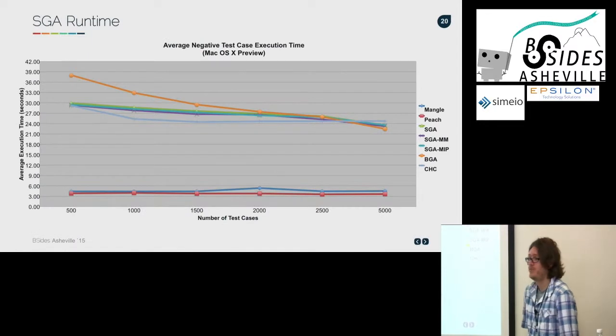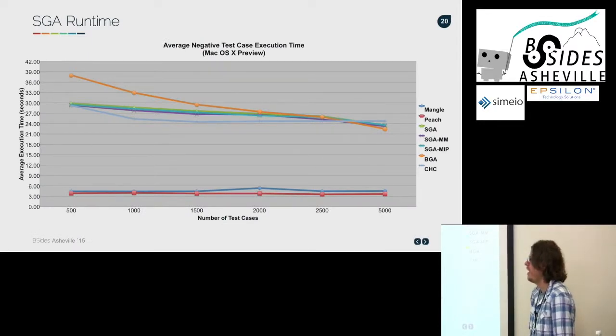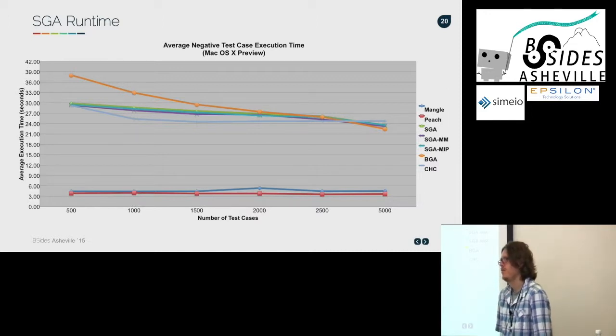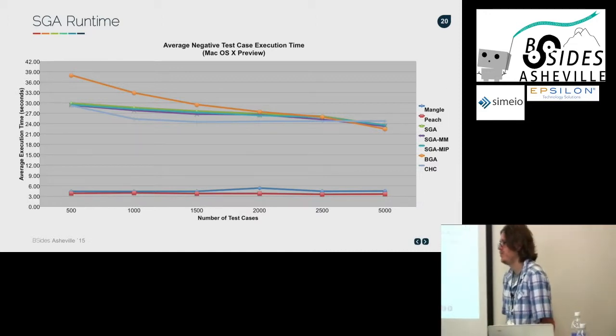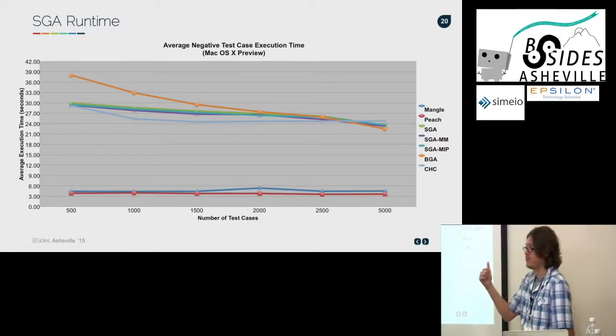So we're going to focus on runtime. At the end, this actually netted about 30 to 35 vulnerabilities in Preview. And this is kind of older work. This was about 4 or 5 years ago when I did this. Some of those were exploitable, some of them weren't, but they should all be fixed.